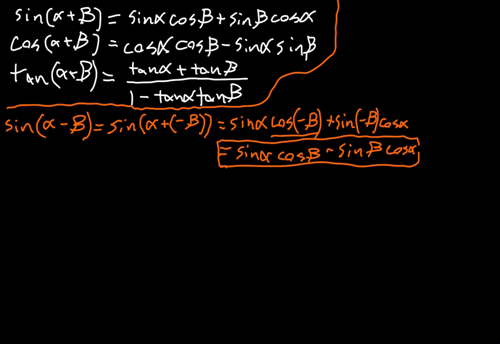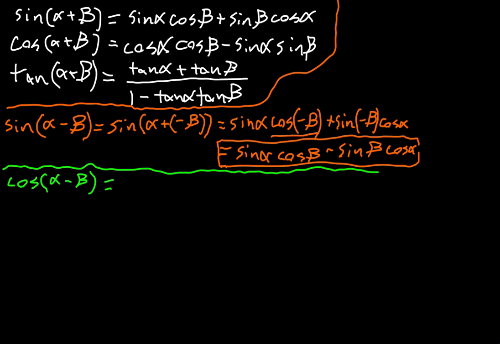Let's try for cosine. Switch colors. And we're going to write this all out in perhaps a more concise manner a little bit later. So the cosine of alpha minus beta, well, let's plug those in. It's going to be the same as here. Maybe I'll even separate it out. I want to make this as clear as possible because it's not complicated. This is just plugging in new values, right?